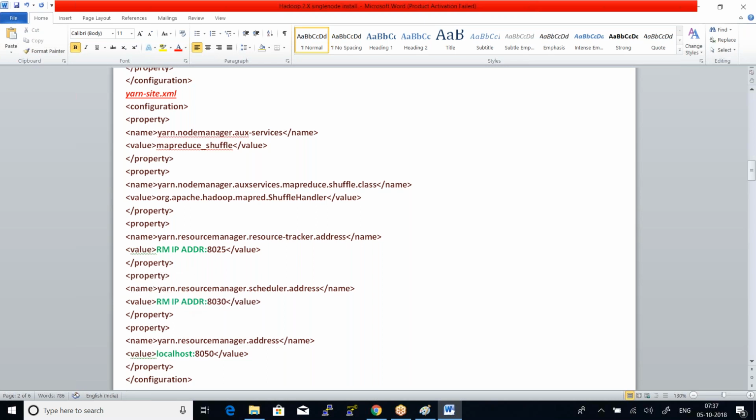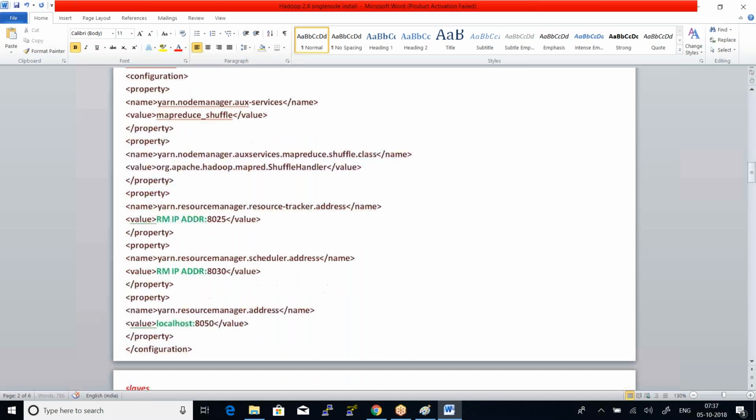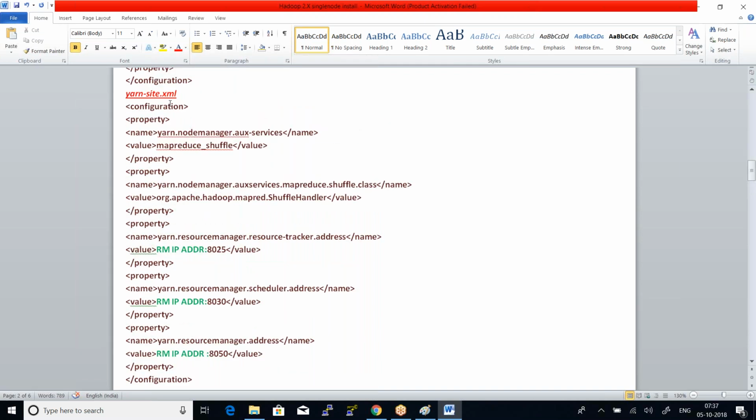For yarn.resource-manager address, you need to specify the resource manager's IP address. For the resource manager, scheduler, everything, you need to specify the resource manager IP address. This is the change that you need to do under yarn-site.xml.